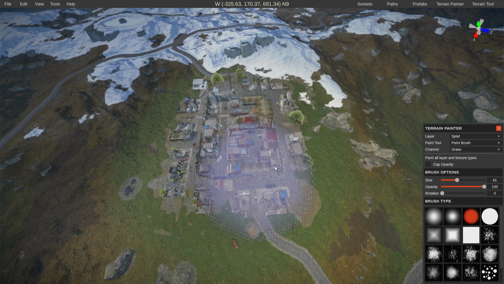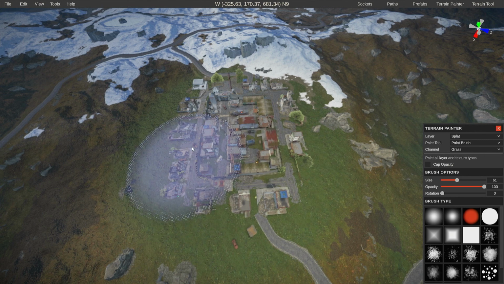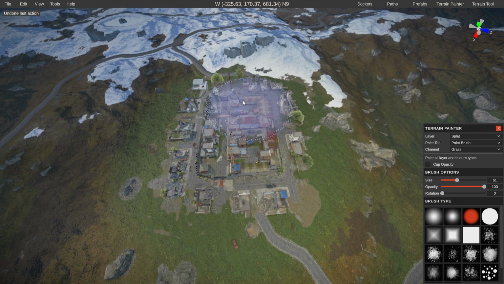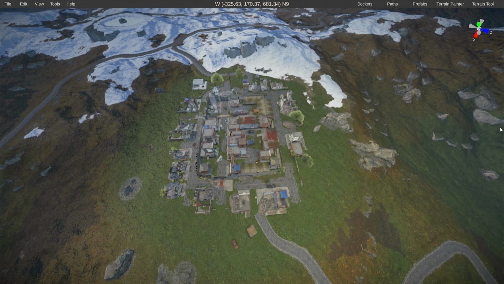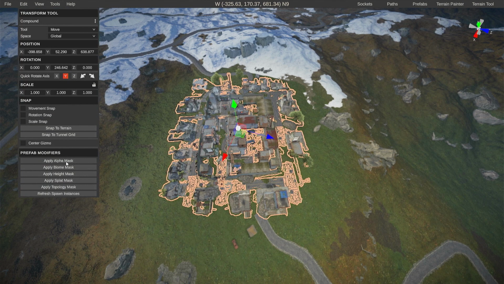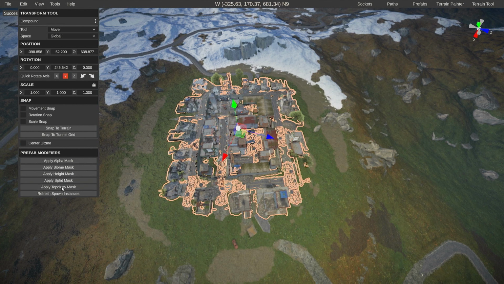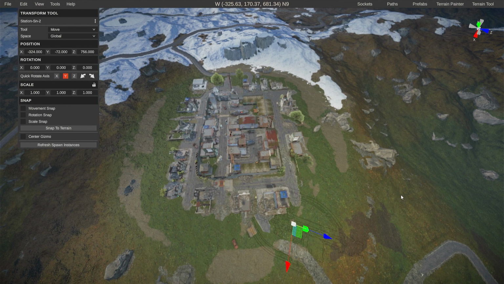I'm just going to make everything grass really quick. All right. And then I can just select my compound. And I can go apply biome, apply height, apply splat, topology, and alpha.